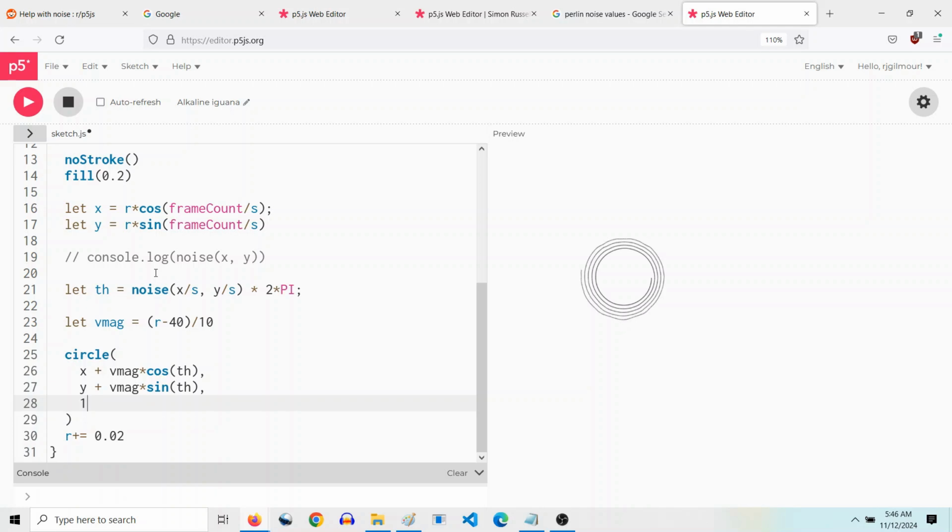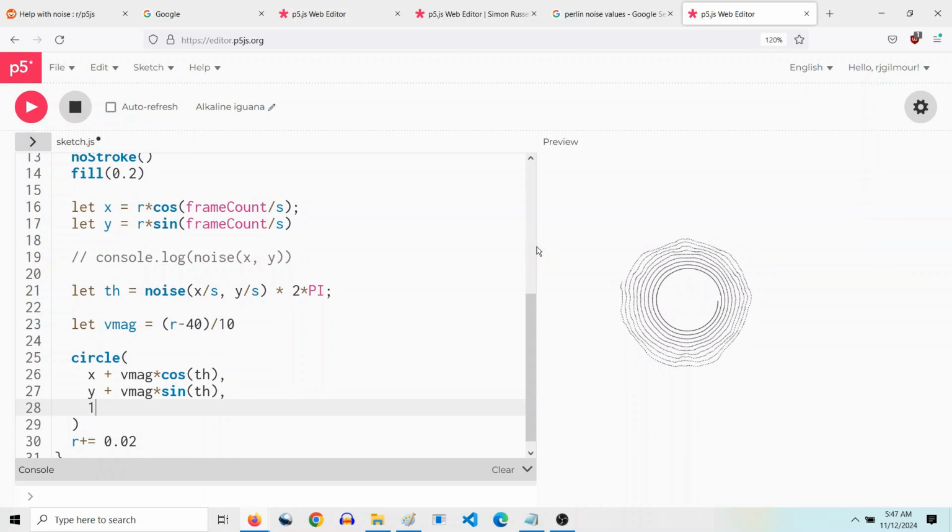Also, when you do this, you're going to have this all be done in a for loop. So it's just going to load and boom, show you the entire image at once. It's not going to draw it out like this unless you want it to, which is kind of cool, but it's a little boring in the beginning. Now it's starting to get interesting. Now we got some stuff happening.